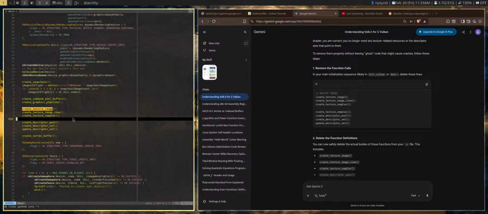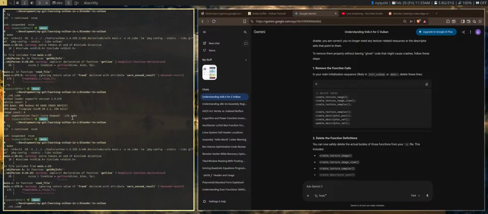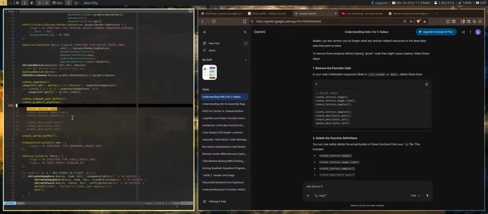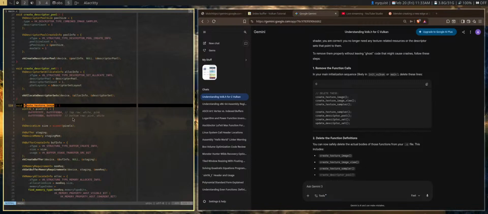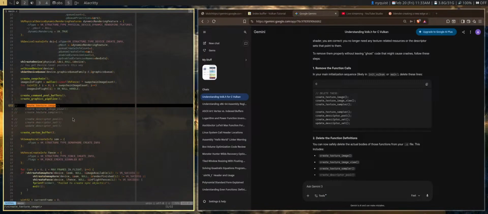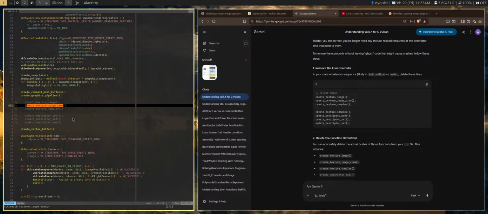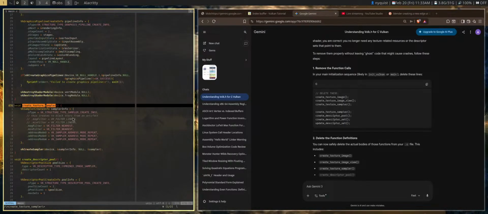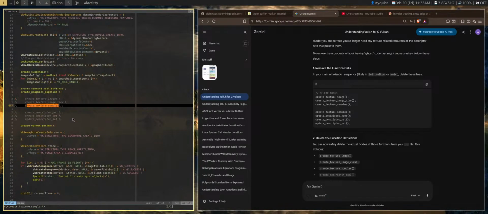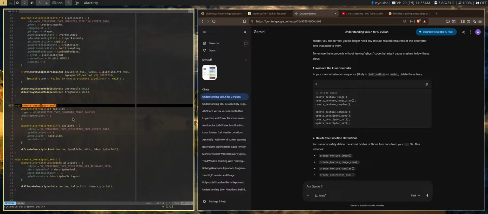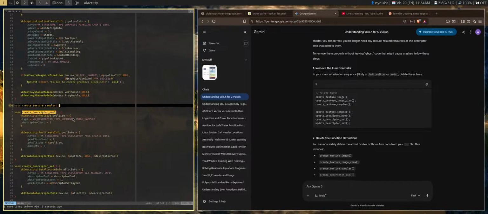Oh, the descriptor pull, descriptor set. Oh, is that what it? Can I really get it? Okay, yeah. Aha. So now to simplify all of this, get rid of all these functions that I don't want to look at. Oops.